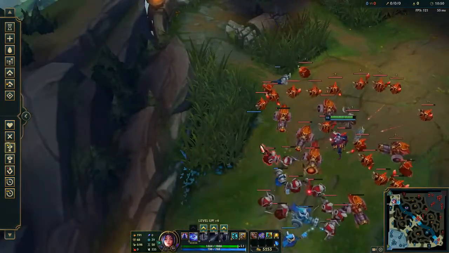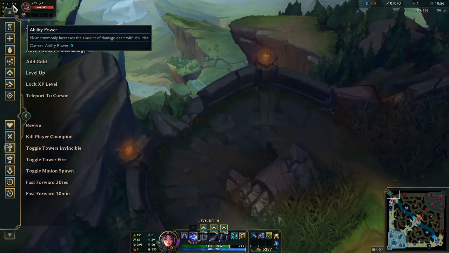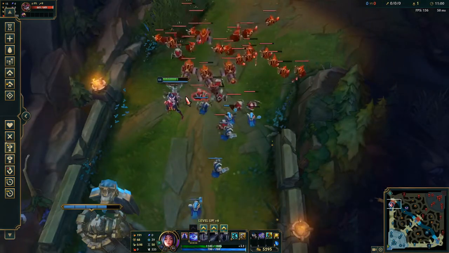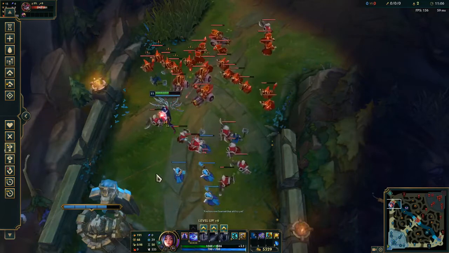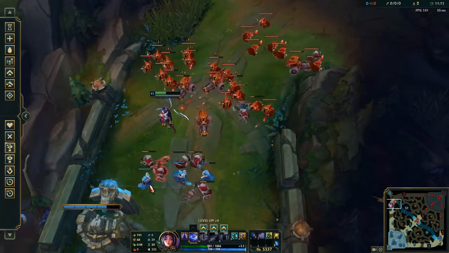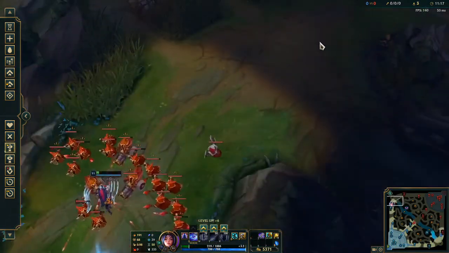Oh, there we go. Three melee minions, whatever you want to call them. What are they called? I have no idea. I just call them melee minions. Okay, that's 2. Okay, and this is number 3. Alright, so here's how the trick works.